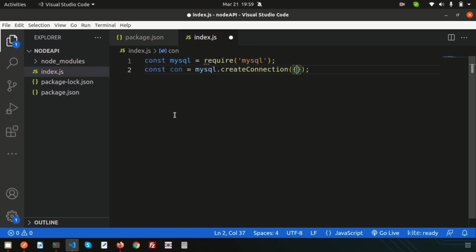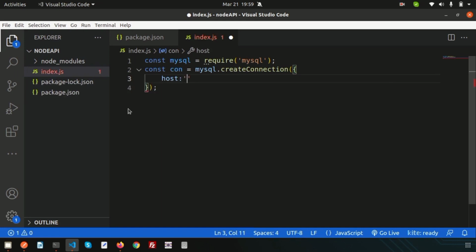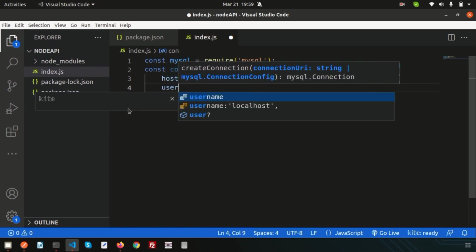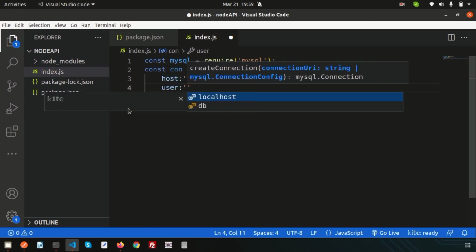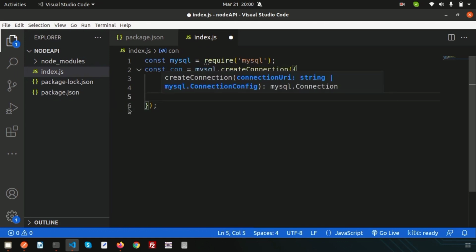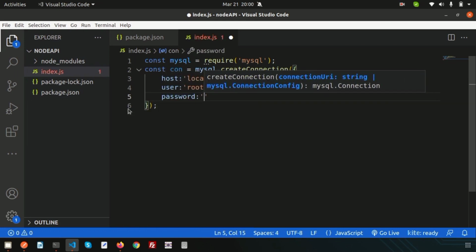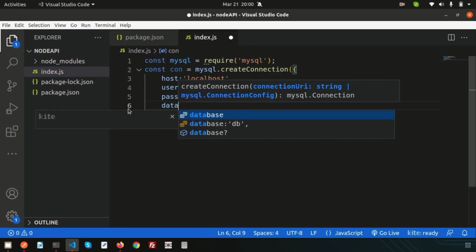It takes some parameters like the host name. We are running locally, so use localhost. Then there is user, the username of your database. For me the username is root, so I am writing root. Then password: if I don't have any password, leave it blank. If you have a password, enter your password.